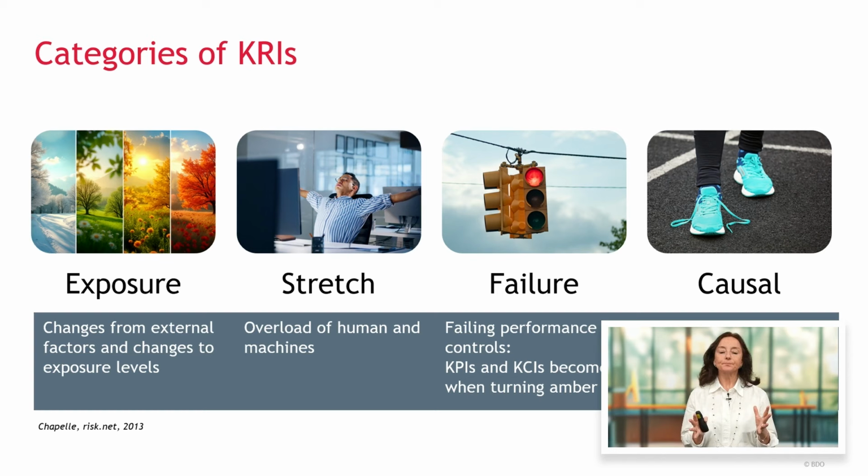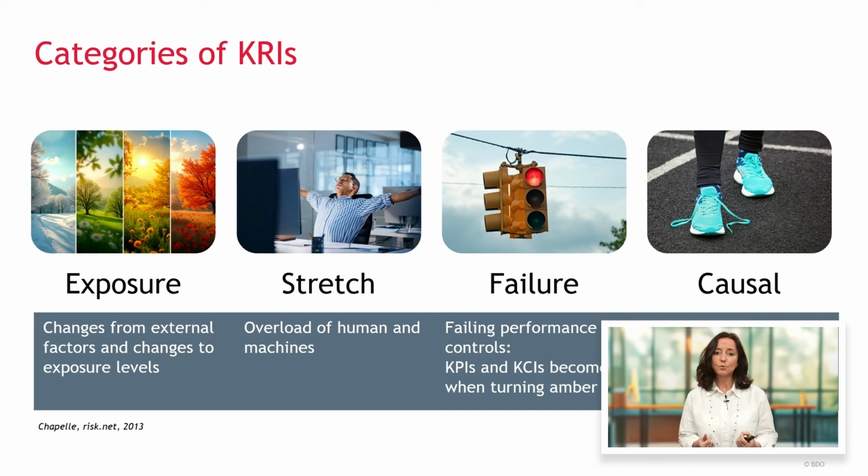And so, putting all this together, you can consider four natures of key risk indicators in a firm. The first two are more top-down, so common to the whole firm. The latter two categories are more bottom-up and process specific. First of all, exposure environment. These are more one-off KRIs and they relate to the change of your environment. It can be geopolitical indicators: the proximity of an election or a change in government can be an indicator of a change in business environment for a firm, and therefore a key risk indicator in the sense of a need for elevated vigilance. You can have that for extreme event warnings, or changes in regulations, or new tax regimes, etc.